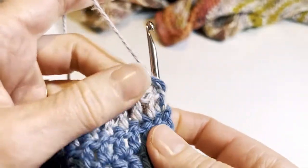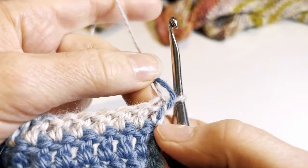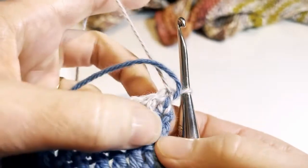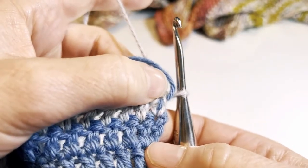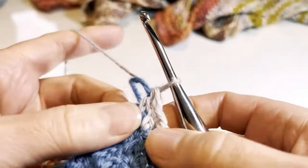And then on the back, you can see it a little bit, but it is caught into the stitch and it is a lot less visible than if we had just carried it up the side of the work without catching it at all. So it works really well.